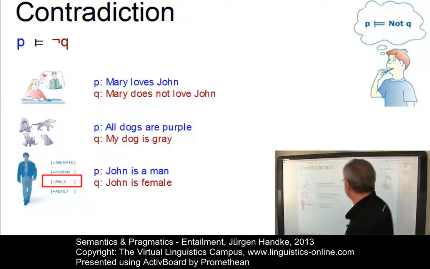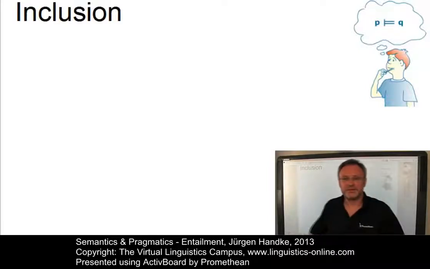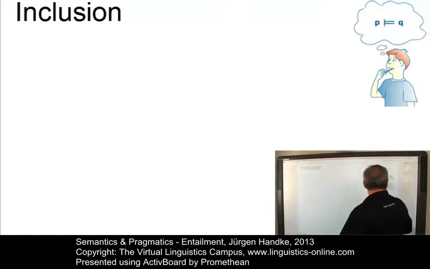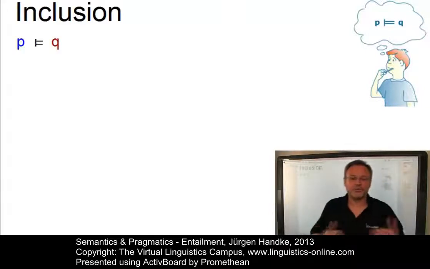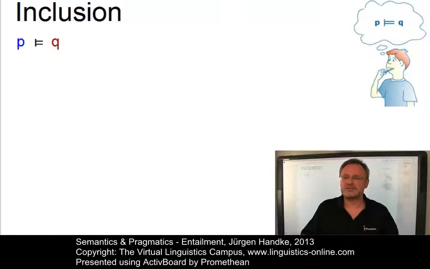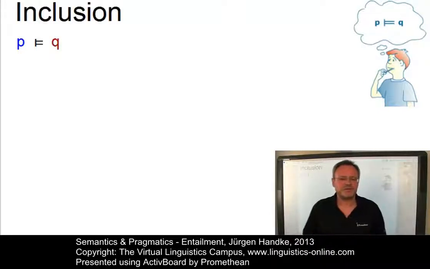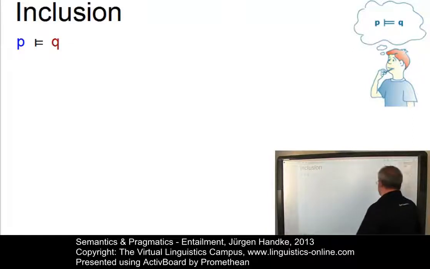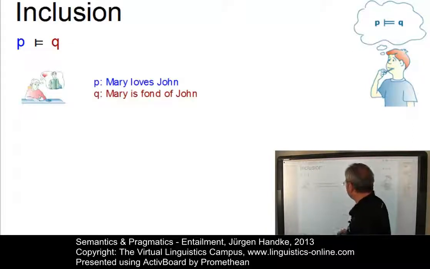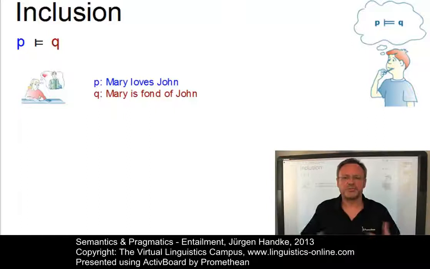Finally, we can define a relationship of inclusion, if you wish, some sort of sentence hyponymy. Inclusion can be defined as standard entailment or unidirectional entailment, a relationship between 2 propositions. If P entails Q, then Q does not entail P. Natural language examples of inclusion typically involve lexemes that are in a hyponymy relationship. Mary loves John includes Mary is fond of John, but not vice versa. Or take propositions such as Mary flew to London, which includes Mary went to London.